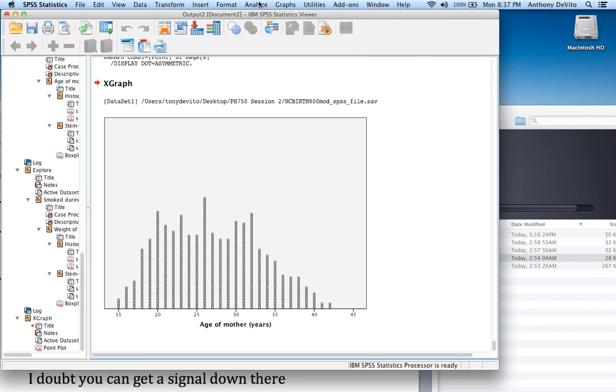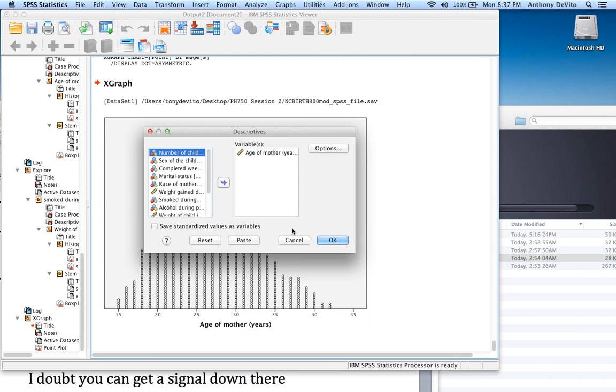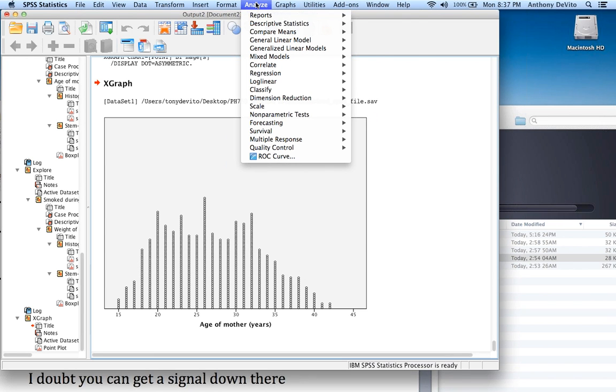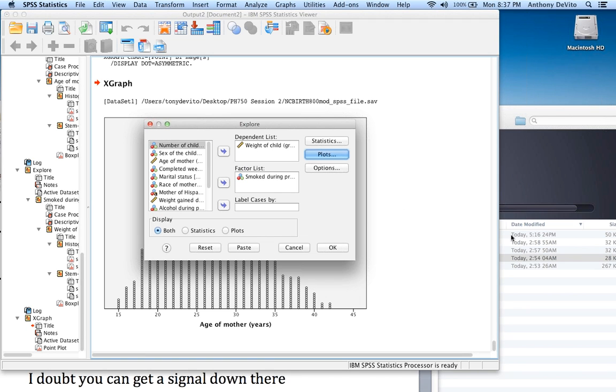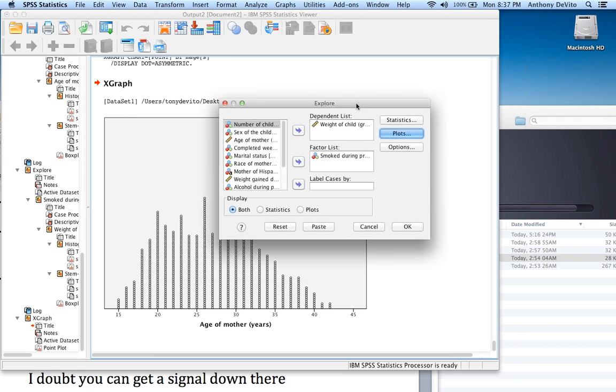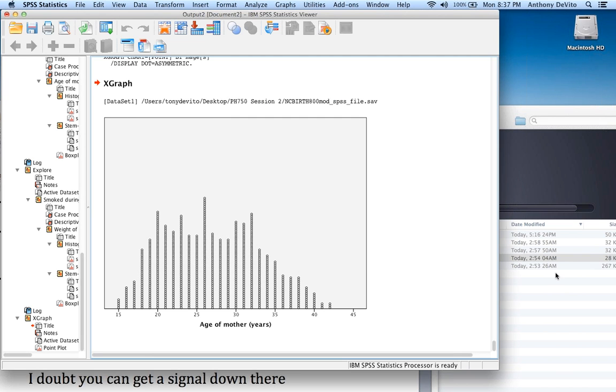It looks like you have to go to Analyze, Descriptive Statistics, Explore, go into Plots, and check off stem and leaf. Apparently it's not available in Graphs. I'll look again tonight, but that's easy enough to do. And again, it's not something you use very often in real life these days.